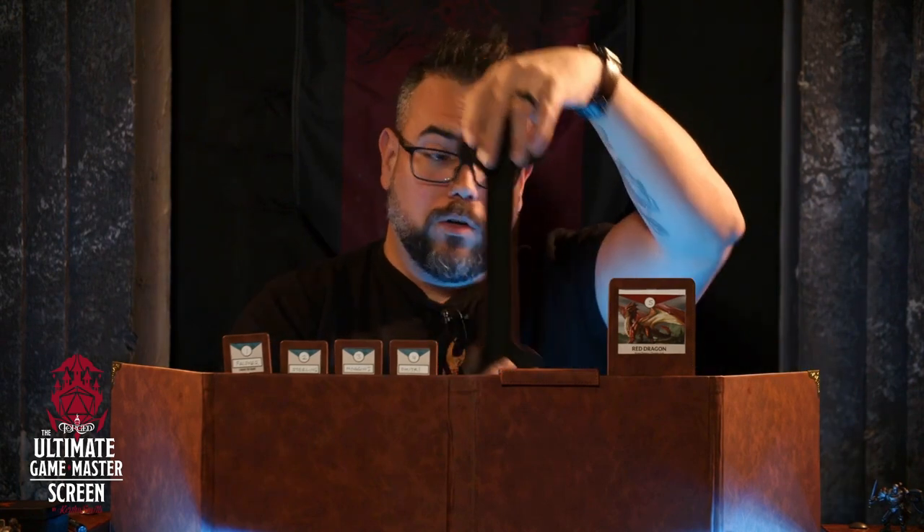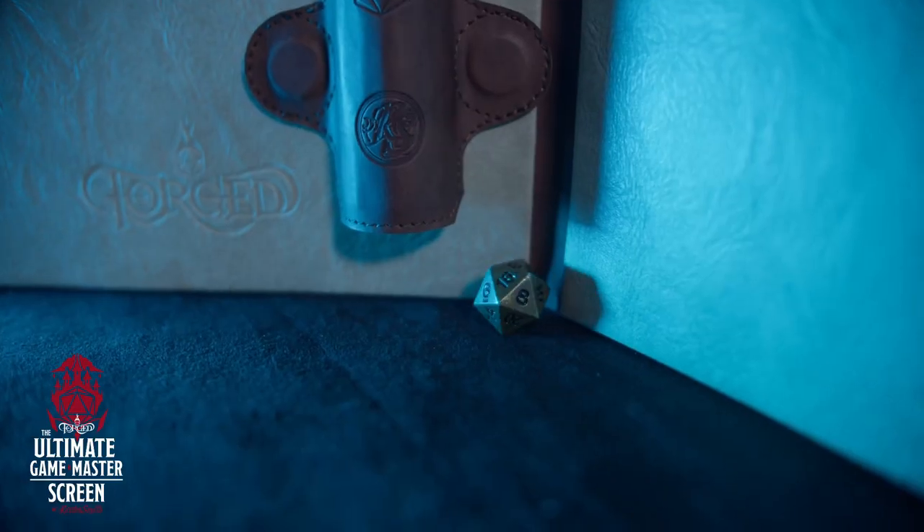That's the core product. It also doubles as a dice tower — put it horizontally, vertically, or at a slight diagonal angle and you can roll your dice down it. That was a natural 20 I just rolled! Also included with the core product are blank wet-erase charts that you can write on and fill in with whatever information you want — random encounter tables, DCs, anything you want to remember.